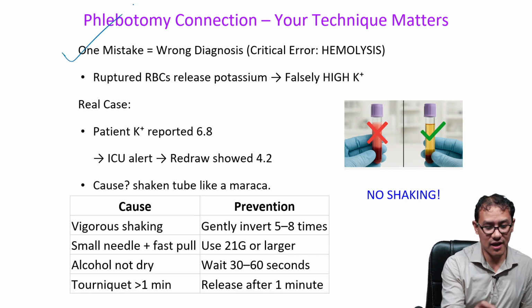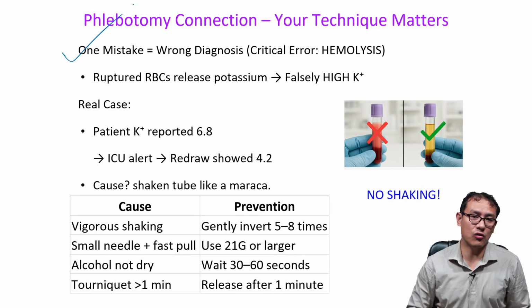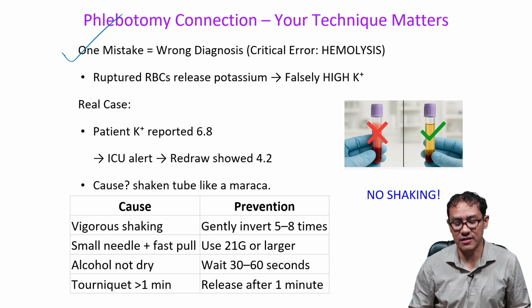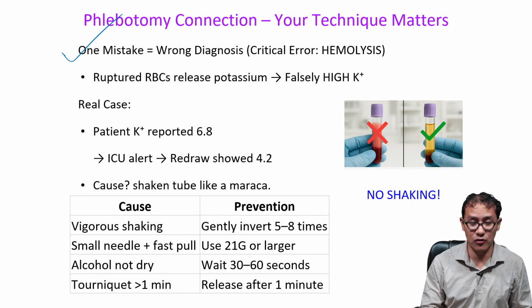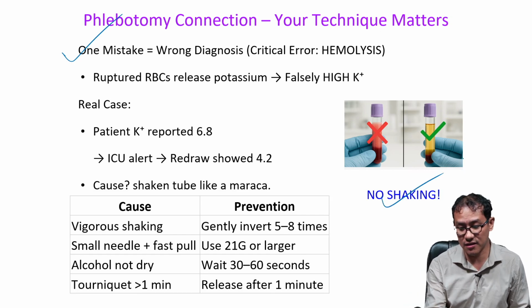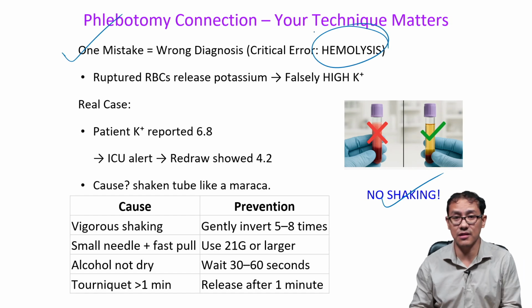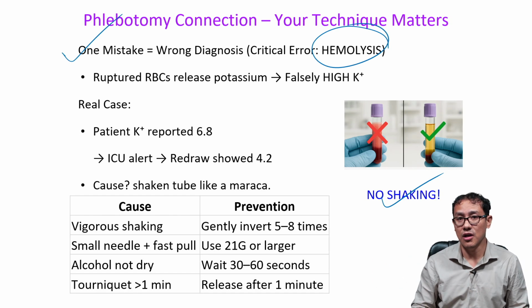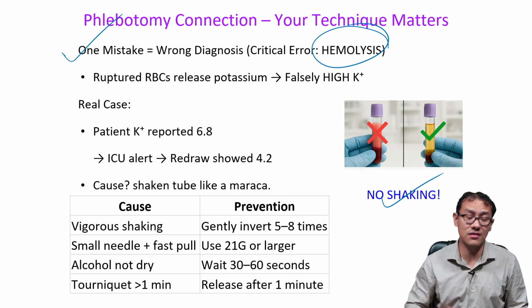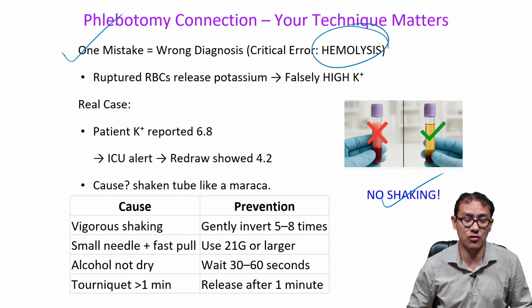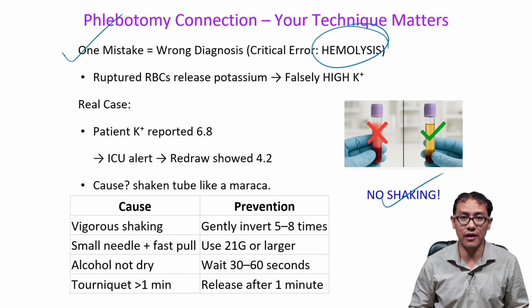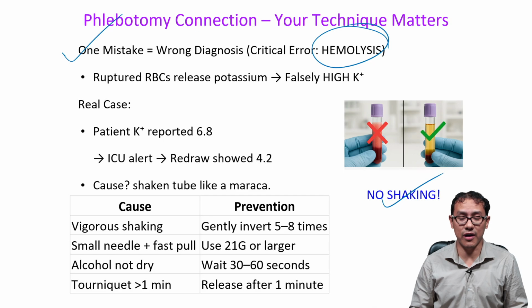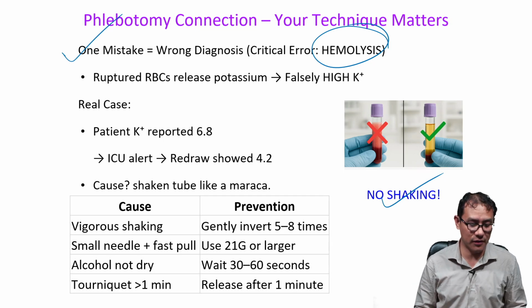One mistake from your side in a blood investigation can cause an error, for example violently shaking the tube. If shaking is done, hemolysis can happen, and potassium can go out from the red blood cell and increase the potassium level. If you erroneously estimate potassium to be very high, because high potassium may be associated with cardiac arrest, a false alarm may be raised.